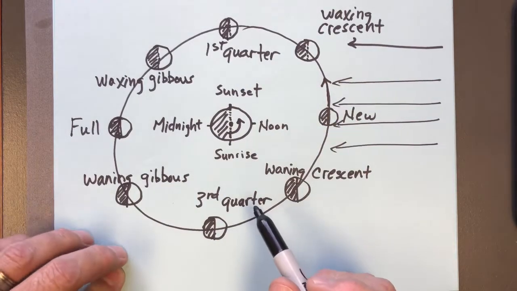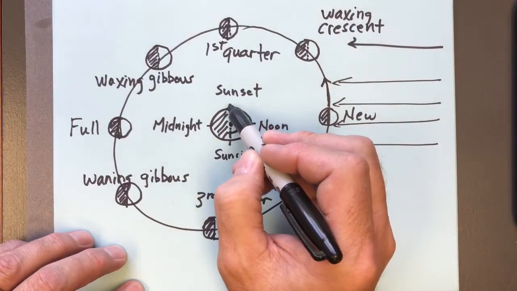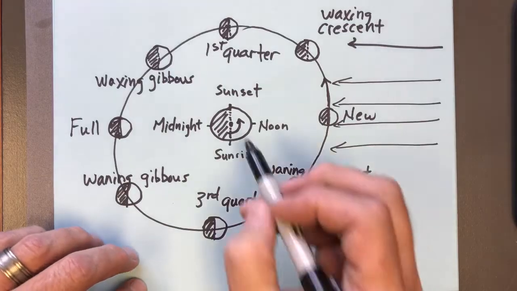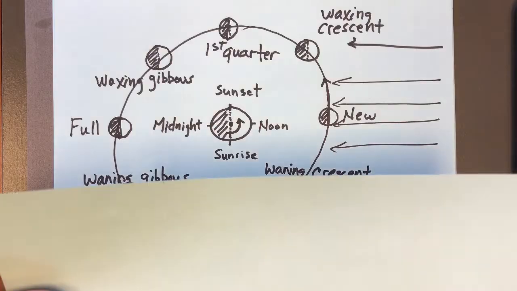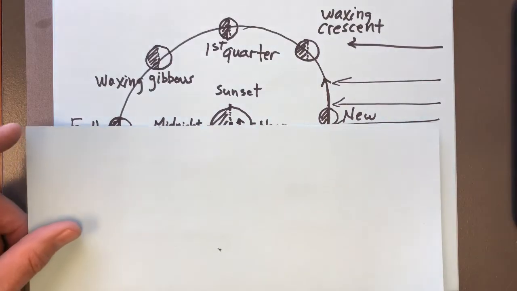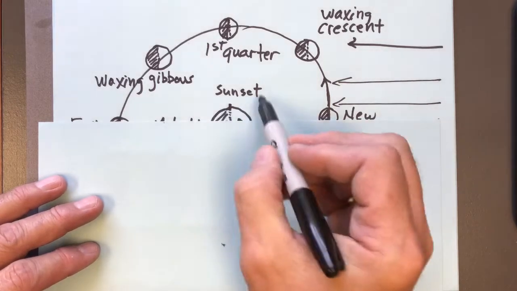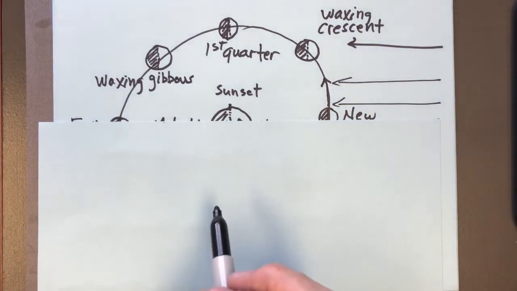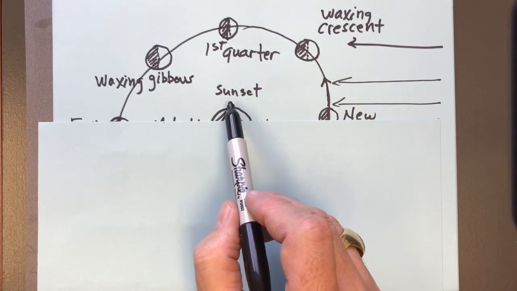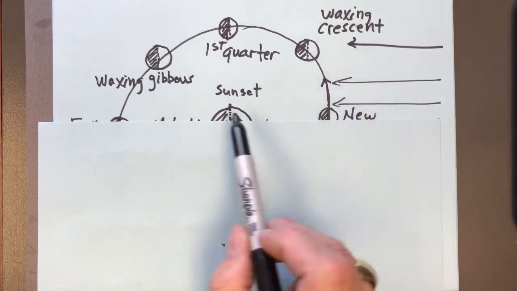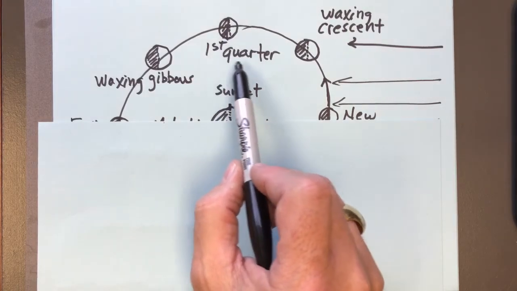Okay, now let's imagine that you happen to be here on planet Earth and it's sunset. Let me get a sheet of paper here. If it's sunset, then your horizon, anything that's on this side right here, I'll cover up the part that's below the horizon, but anything that's on this side right here and you're at sunset will be in your sky. So right on the meridian is going to be first quarter moon.